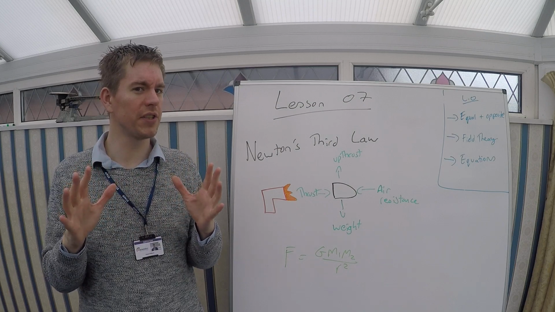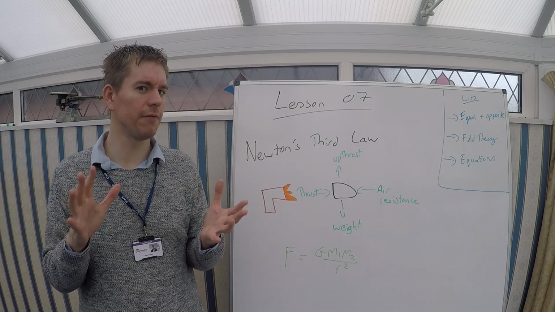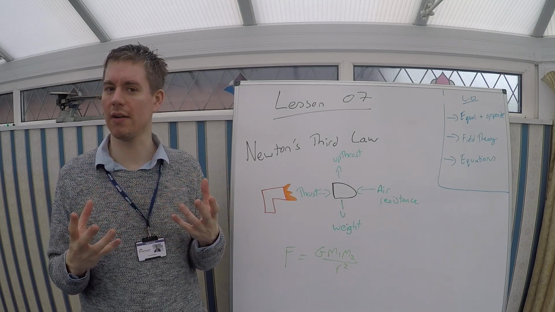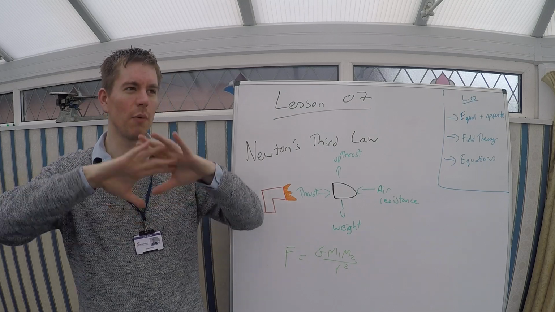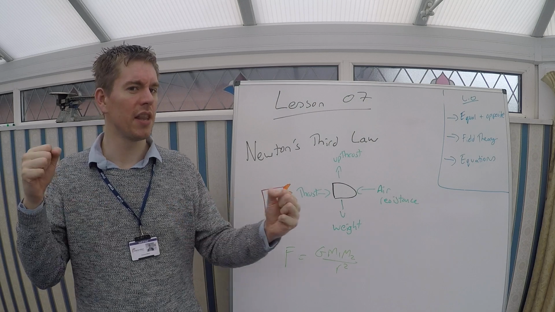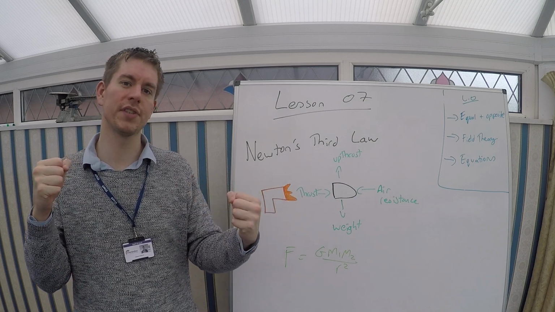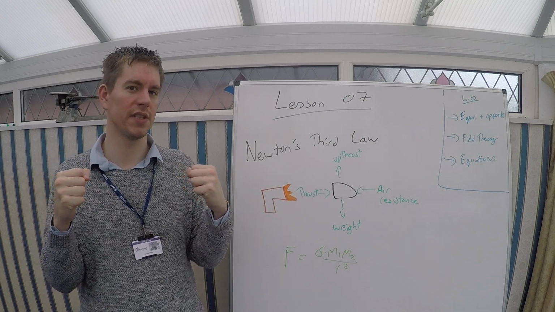That doesn't mean that forces are always balanced, because if forces were always balanced, nothing would ever accelerate. What it means is that whenever you've got a force one way, somewhere else in the universe, there must be an equal and opposite force of the same magnitude. So that's what it means.